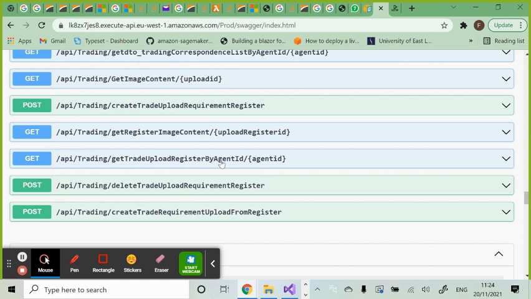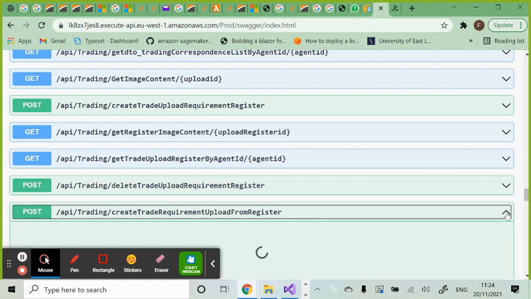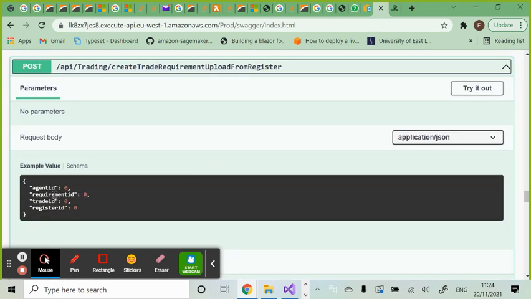See, this is what gets the upload register by agent. See it here. This is the endpoint to create it. Normally, create trade requirement upload register.